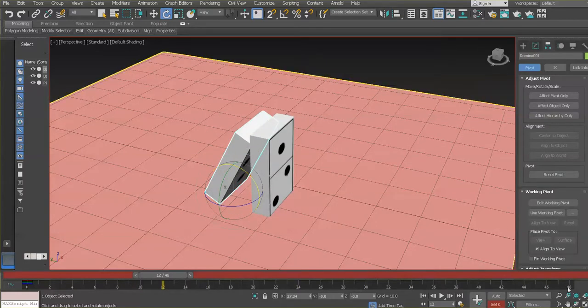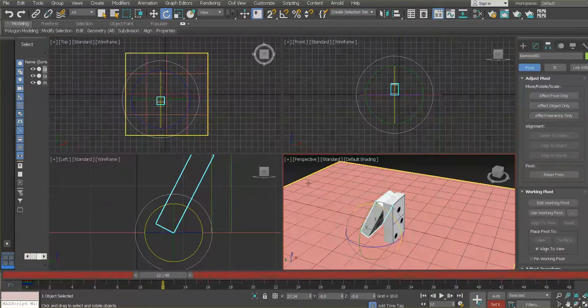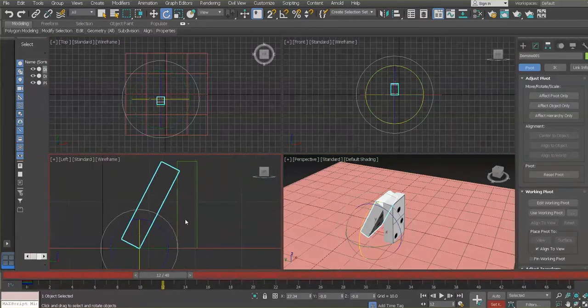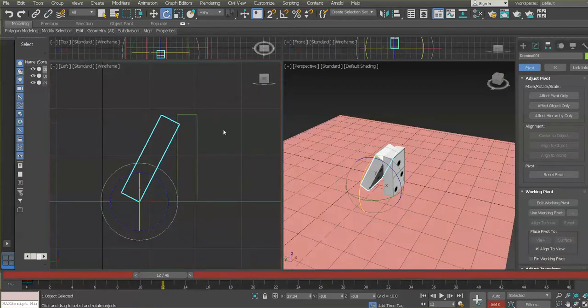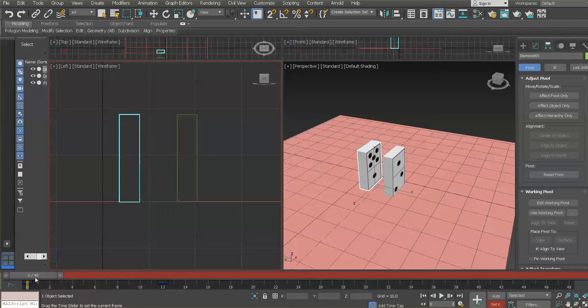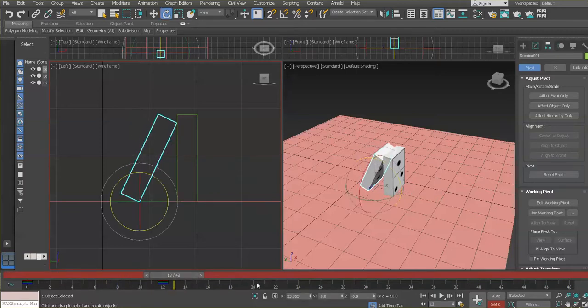So let's go to one of the other viewports, okay? Maybe the one that we were using before, the left. Maybe I can just grab this here and move this up, that way I have more room on these two. So let's say that right there on frame 12, that's where it touches that other domino. And I'm going to set a key. Boop, set a key, and now we have the initial domino kind of falling there, okay? Bloop, and it touches the second one.